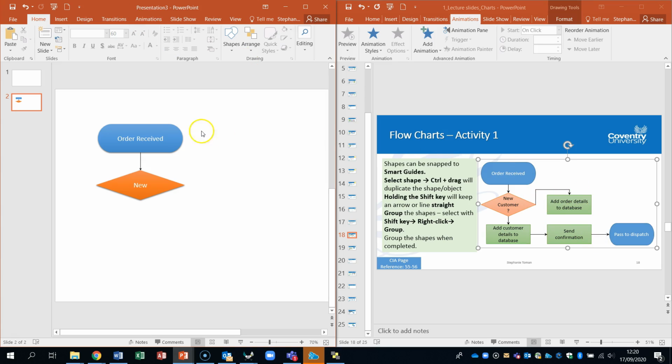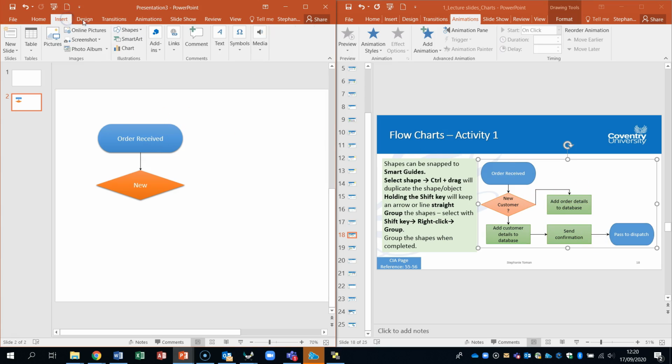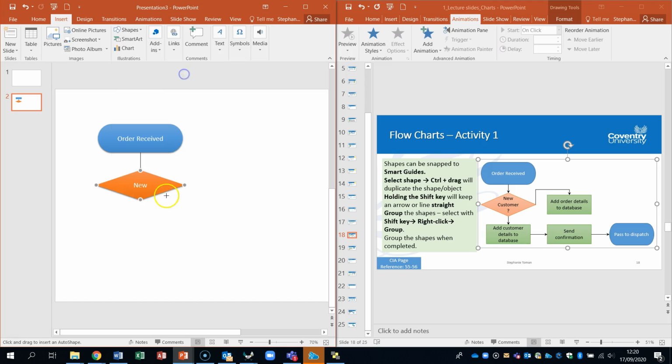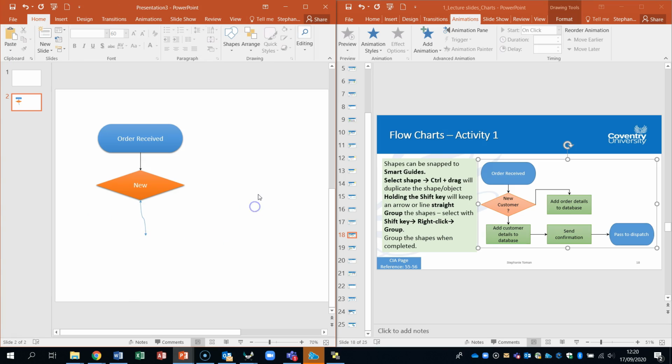Notice the connector, there are different shapes, so you may be using these types of arrow, block arrows, or the connectors up here. This is what I've used. You've got this type as well, where you can sort of do your own thing. So there's lots of things that you can have a go.